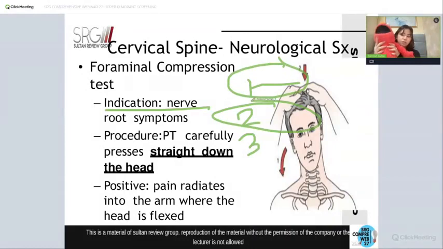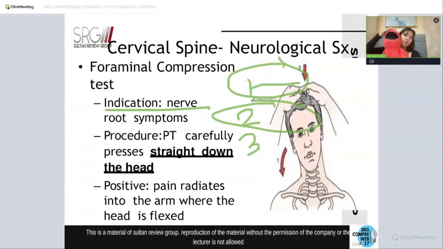Okay? But again, if there is still none, we do part 3. So from here, extend. Okay? So again, from neutral, extend, then lateral flexion. Then from lateral flexion, you press down. As you can see here in the picture, there's only lateral flexion, no extension. So neutral, extension, lateral flexion, press down. Here, once there is lateral flexion, the side where the neck is flexed is where the patient's pain should radiate. Okay?